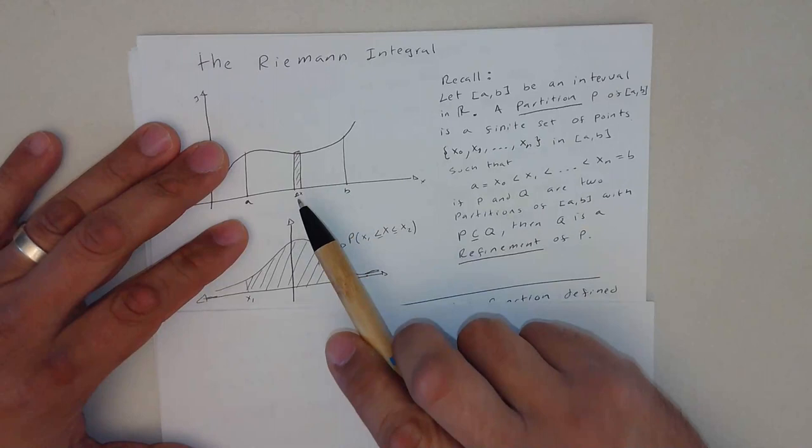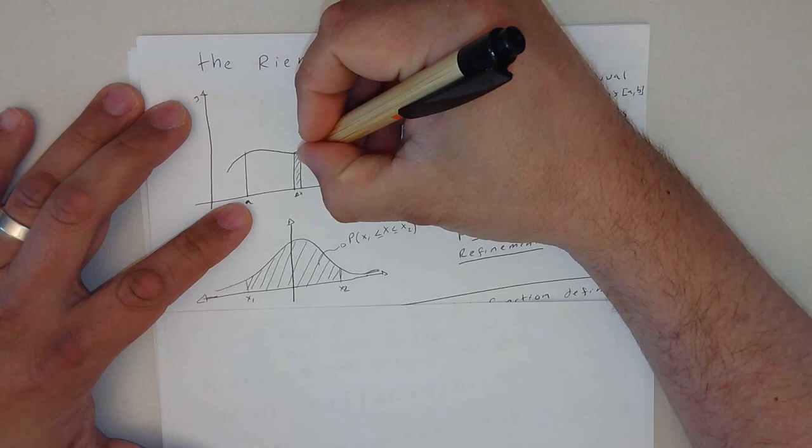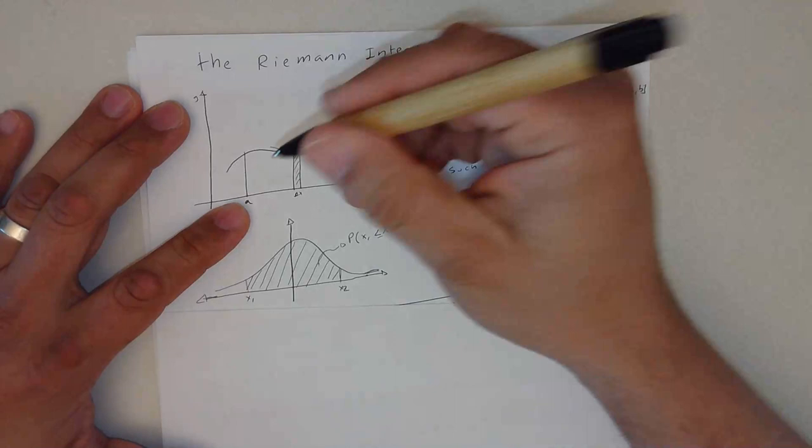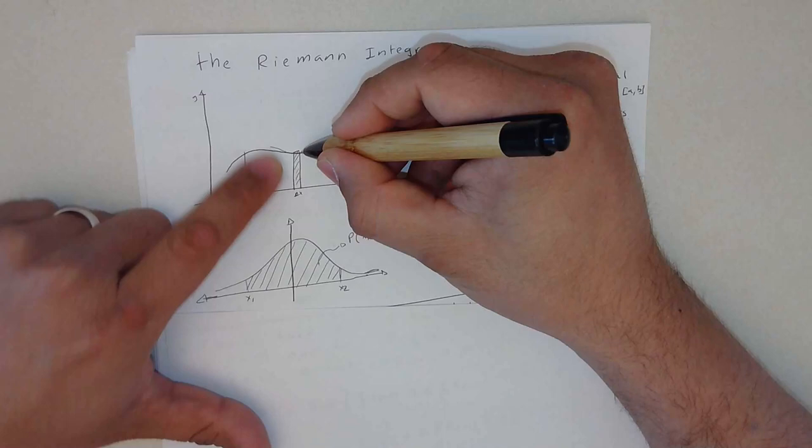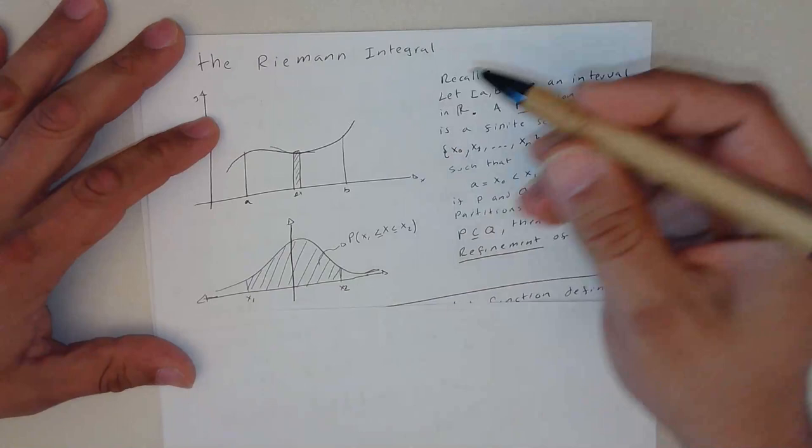So we understood in previous videos that the derivative in this case represents a super small portion of the function. Whenever we have this, for that point, that is the differentiable part - it's the distance between these two numbers that basically we try to make smaller and smaller, tending to be zero between them.